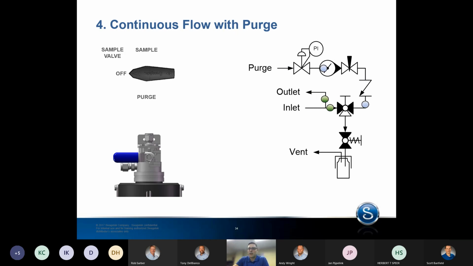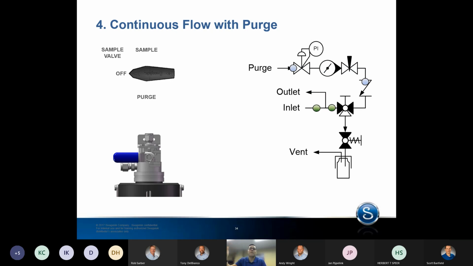As you're in the off position here, the green dots are your process medium. And this has the continuous flow option, so at all times you have flow through the inlet to the outlet of your panel. That helps eliminate any static legs or contamination buildup because it is a mini fast loop built into your panel. So you have fresh process plumbed directly into the inlet of your panel, directly into the inlet of the three-way valve. Then you have your inert purge gas, which is the blue dots, plumbed through a regulator, flow meter, needle valve, and check valve to the same three-way valve.